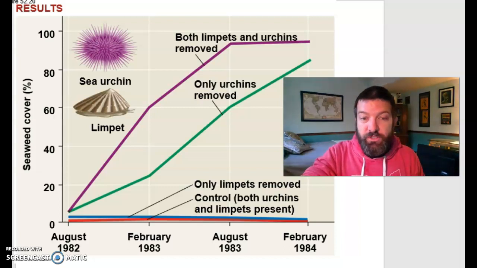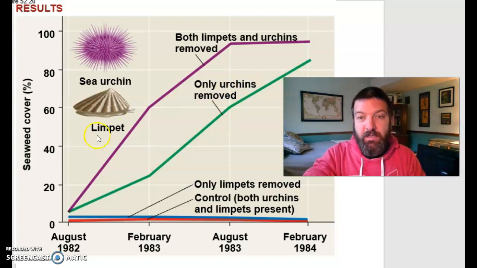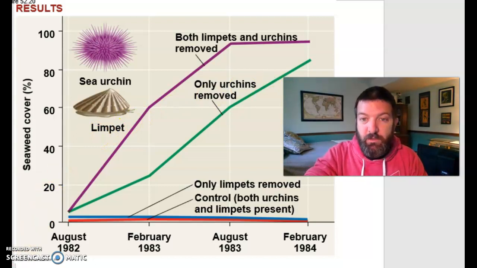For example, urchins have a huge impact on the distribution of seaweeds, especially on the California coast. If you have a control where urchins and limpets are present, for instance, if we're comparing the impact of these two, you have essentially no seaweed cover because they eat it all as it comes up. If you remove the limpets and only leave the urchins, you still have essentially no seaweed. Now, if you remove both, you've got lots of seaweed. But even if you only remove the urchins, you still have a fair amount of seaweed. So urchins are the primary organisms that have this biotic influence on the distribution of seaweed.